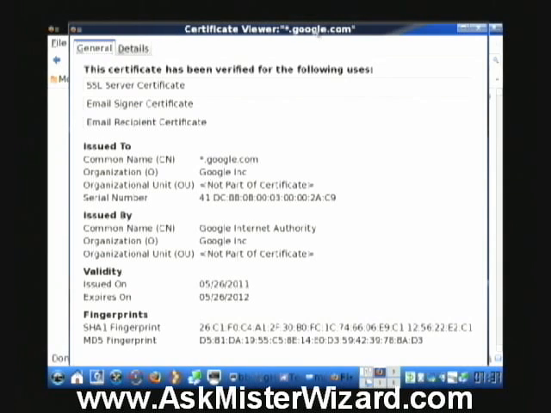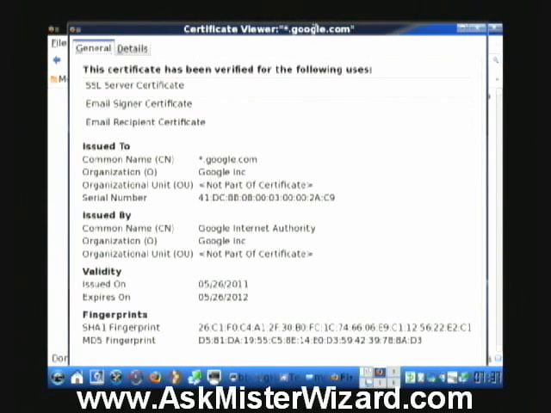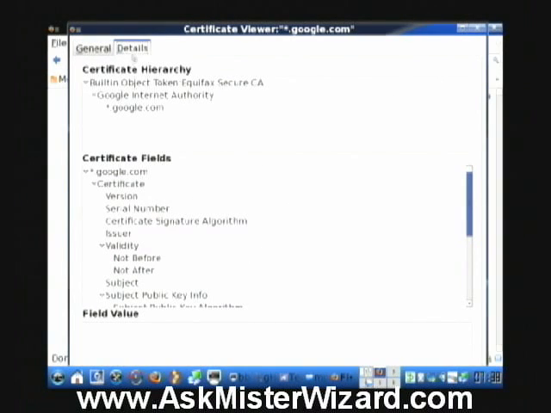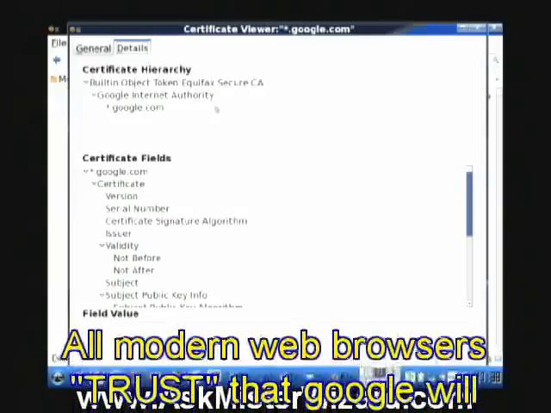Click. And now I'm seeing the certificate, which is a digital document arranged according to conventions that have been established and agreed upon by people that everybody trusts, and that arrangement includes details about the certificate and the organization that owns it. For example, some of the same information we've already seen before. I'm going to go to the Details tab and take a look at the certificate hierarchy. This says the certificate belongs to Google.com, and it was signed by the Google Internet Authority. So Google signed their own certificate here. This is a self-signed certificate, originally obtained from Equifax.